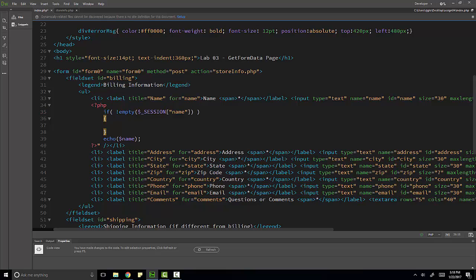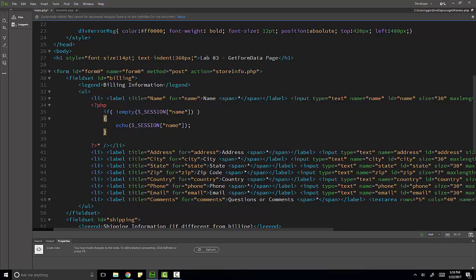If it is not empty, well then we want to echo out that session variable. But this is not the session variable, so we've got to change that. So that gets rid of our local variable, changes it to our session variable.